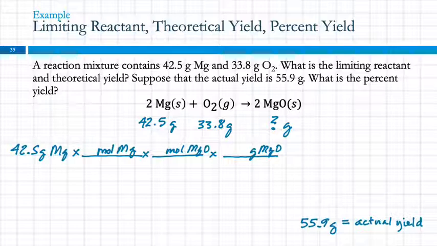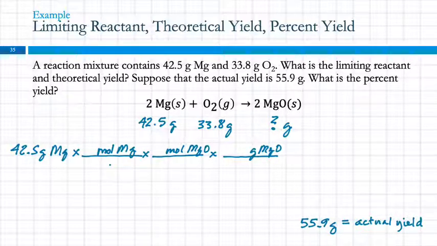I've tried different ways of teaching this because I've been doing this for a really long time. And there are definitely times when we need to think about things, right? But when we think about stuff, we can get it backwards and turned around, and sometimes we forget steps. And so my general approach is, how can we do this with the least amount of thinking, right? And so if we just always do grams to moles to moles to grams, there's less thinking involved. And so I think that's better. So grams to moles to moles to grams for the magnesium, we're completely ignoring the oxygen.